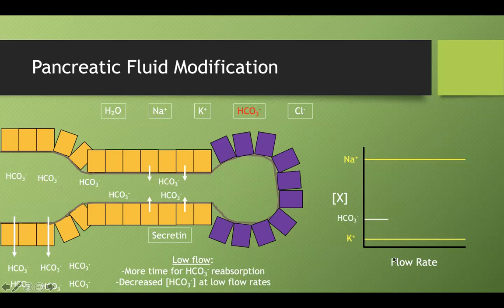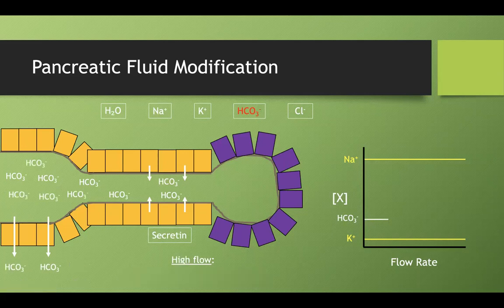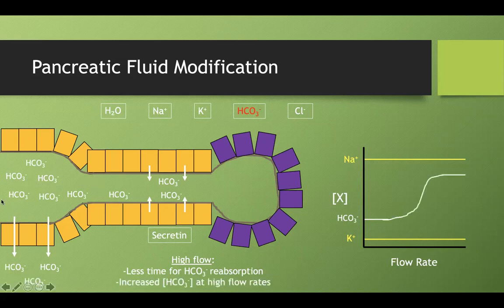So we'll draw that here. At a low flow rate, you're going to have a low level of bicarb. What happens at high flow rates though? At high flow rates, everything's moving down so fast that you don't have too much time for bicarb reabsorption. So you might get one more molecule there. But because you still have so much bicarb trapped in the lumen here, that tells you that at high flow rates, you're going to have high concentrations of bicarb. And I'll show that one more time. Here at high flow rates, you can see we're on the high flow rate side. We have a very high concentration of bicarb.